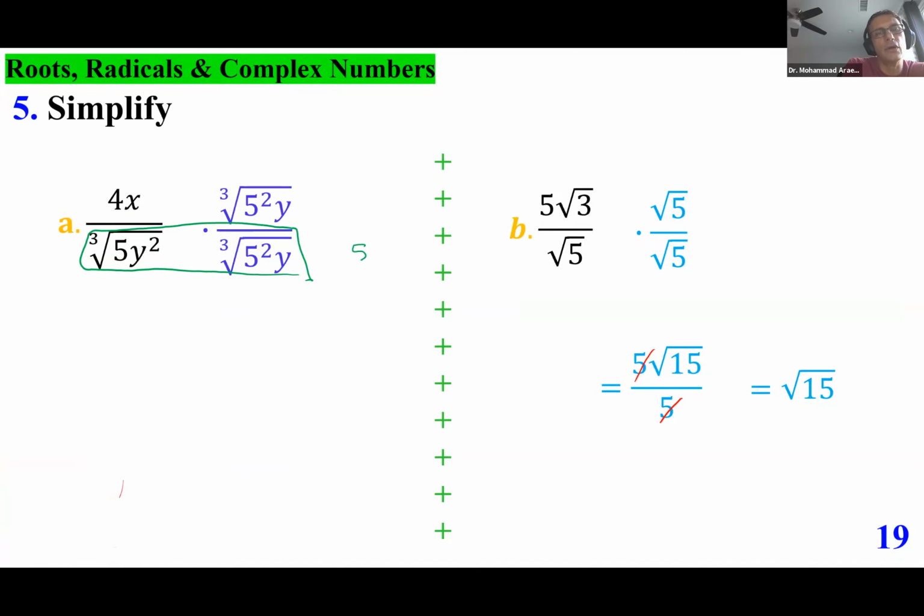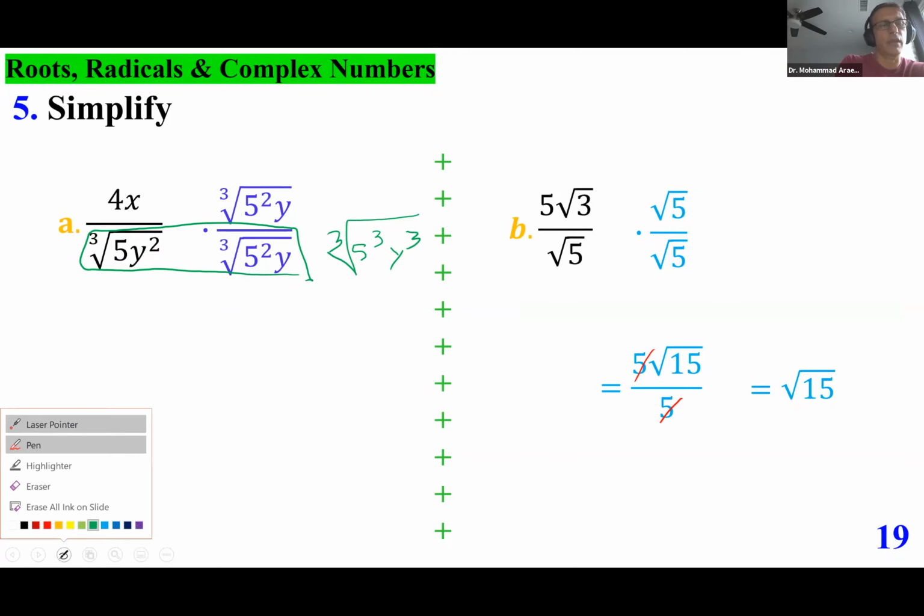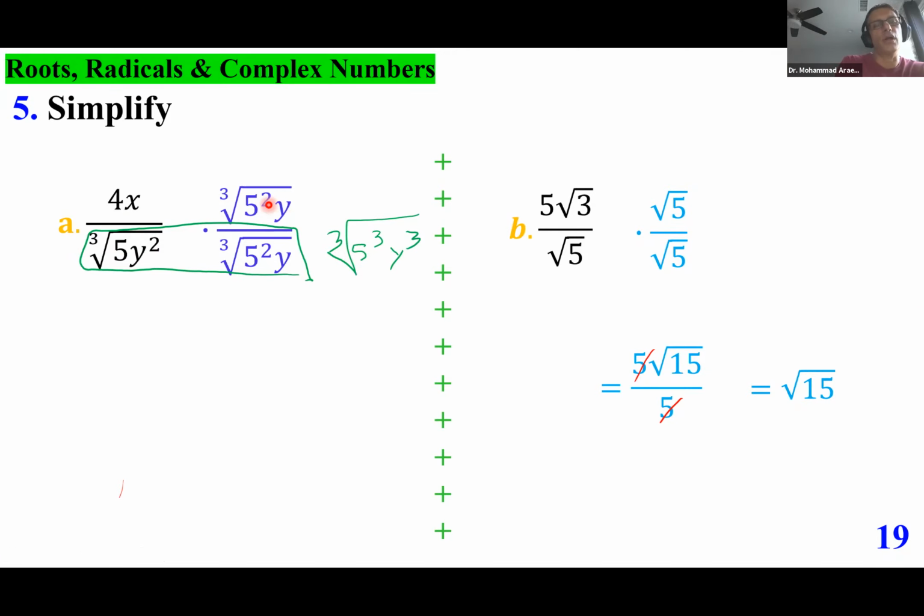In essence, you're doing 5 cubed, Y cubed, the cube root that comes out as 5Y. And because this has to be justified, you put exactly the same thing in the numerator. So this comes out as 5Y, and the top, you just write it and you change the 5 squared to 25. You don't want to leave it as 5 squared in this case.